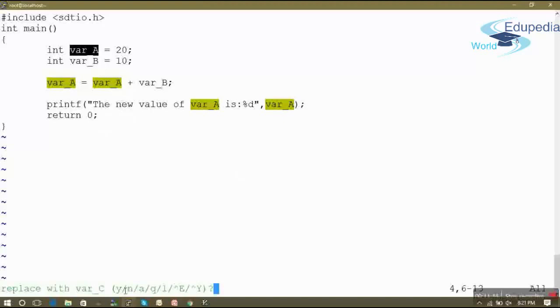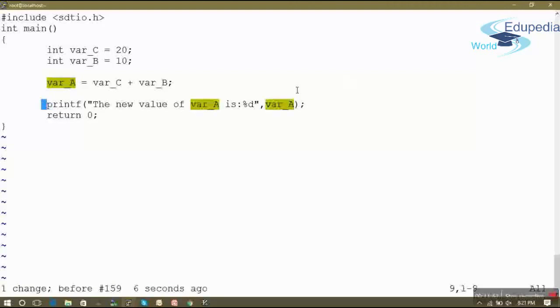If I press n, small n, it will not replace it, it will skip it. If I press a, it will replace all the occurrences, so it will not ask any further. If I press q, it will quit, and similarly you can explore the other options. Suppose I press y, it will replace that particular occurrence. Now if I don't want to replace here, I can press n, it will skip and go on to the next occurrence. Now if I want to replace it, I can press y, and if it is asking me again, I press a, so it will not ask me for the last occurrence, it will just replace it as is. That is what it did when I pressed small a.